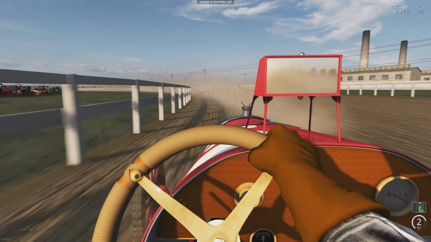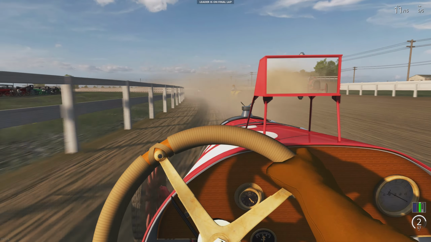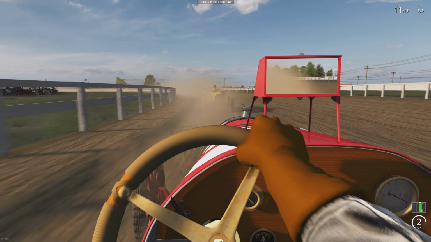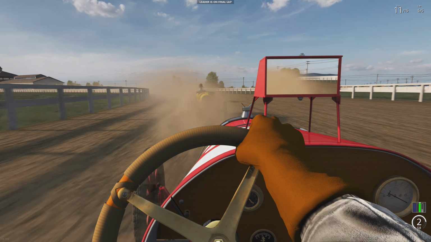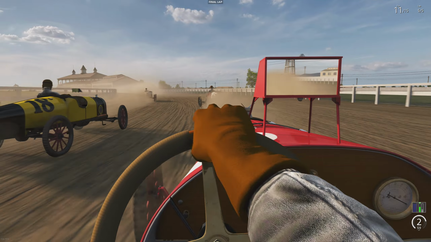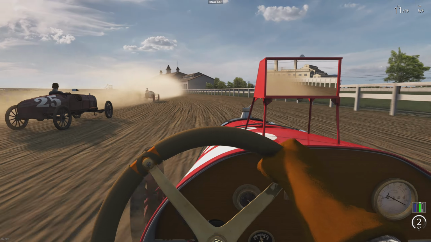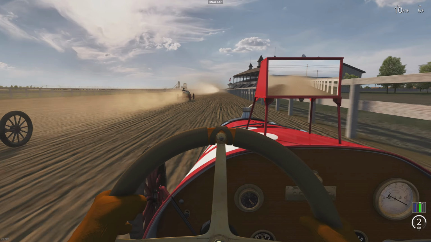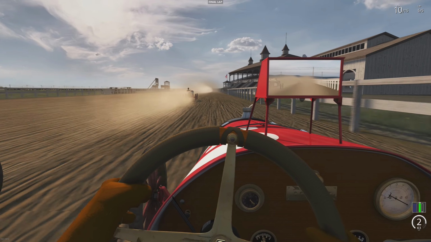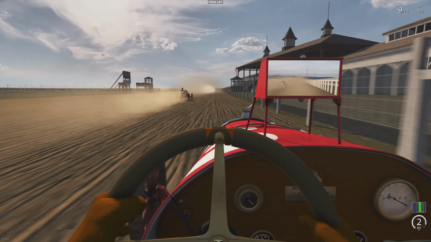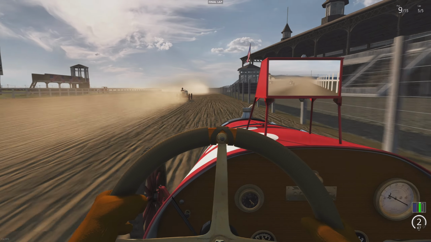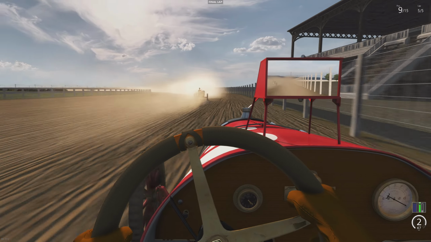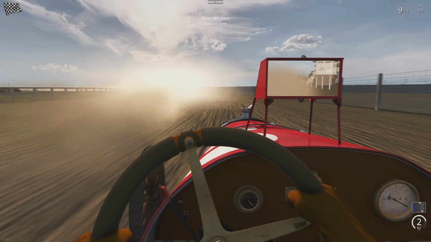Alright, we've held them off. Let's see if we can get any sort of run out of this final corner here. Power down. Out to the wall. Really doing the best we can. Every inch of the track. It's going to be a drag race here. We've got him, though. I think we're going to get 9th. I actually feel pretty good. That was a good last corner there. And that's it. 9th position.